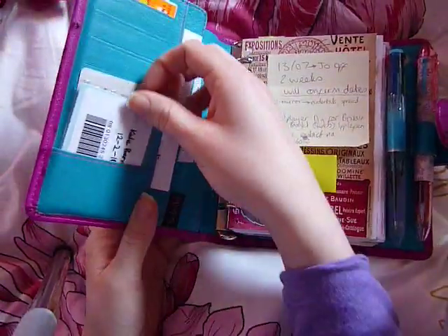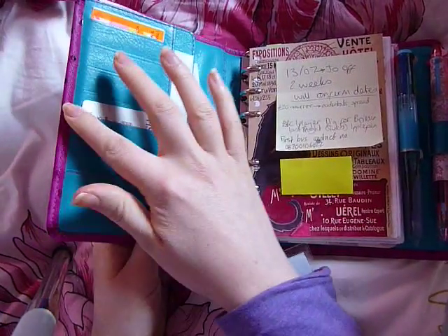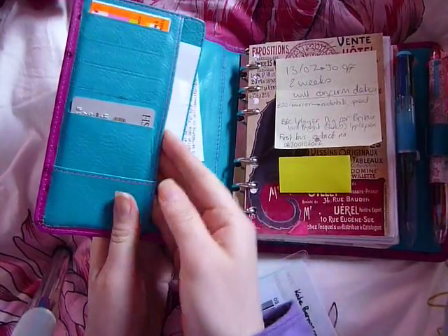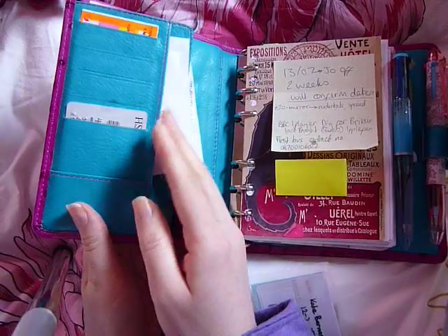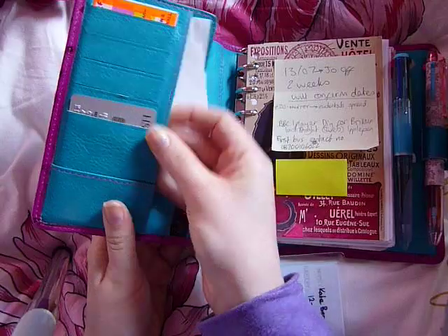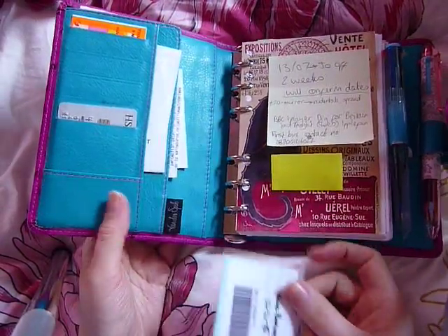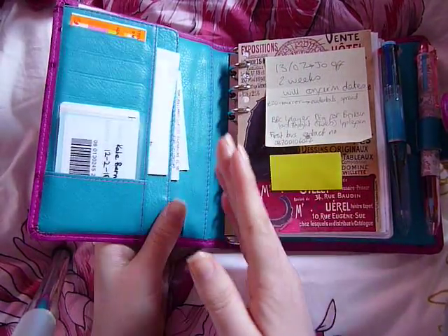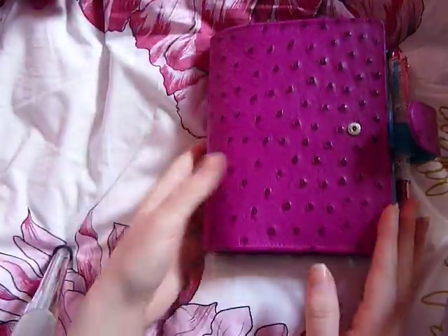So they must have determined that this Napa leather is actually really tough and I'm just a bit overly paranoid. I think it probably would retain the shape of the cards that sit inside the pockets and it's more liable to stay bent when bent, or to retain some of the abuse it gets. But if Van der Speck have done all the experiments on it then I guess their experiments have proven that it is fine for its use. So I'm just paranoid.